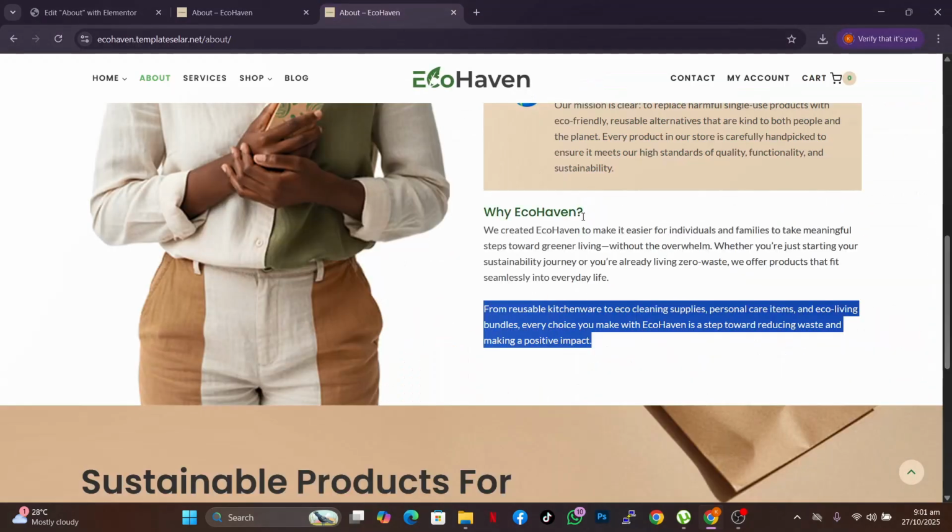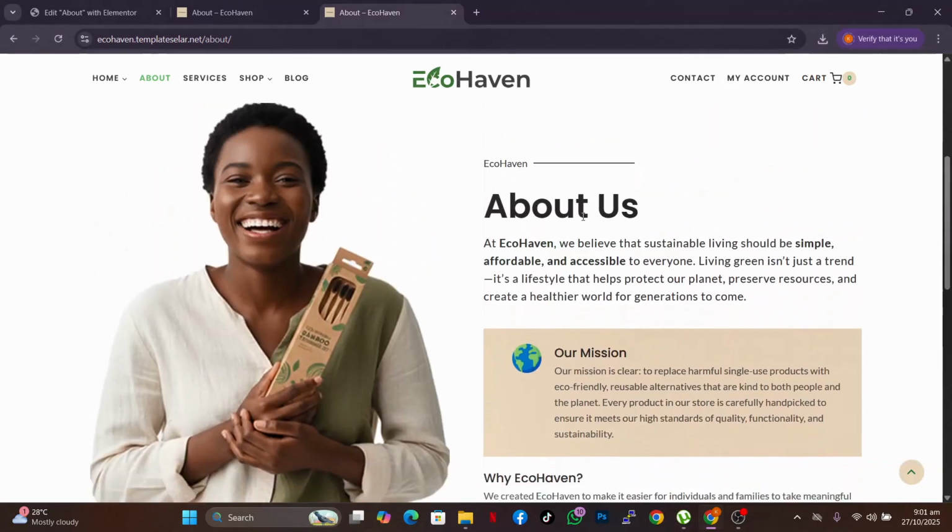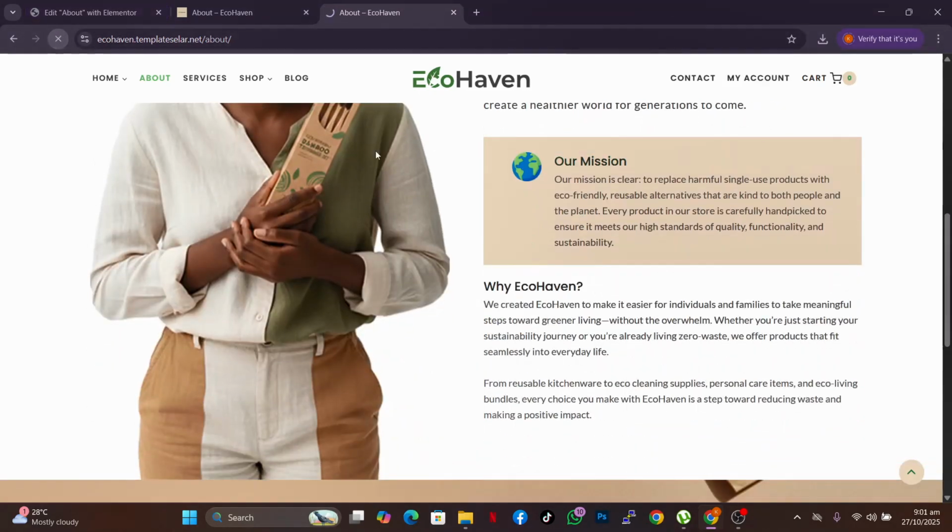Now one thing I want you to note is that there is this kind of animation when you get to the page. We're going to make sure that that animation is also working properly. So I'm refreshing the website so that we see the animation that comes whenever we refresh the website or whenever we get to the website.